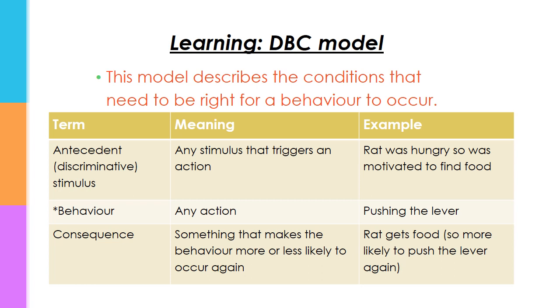So I think I was talking about the 3-phase model. Classical conditioning: before, during, and after conditioning. And with the ABC of operant conditioning, we're talking about the antecedent, the behavior, and the consequence, okay? I always find it's easy to figure out what the behavior and the consequence are before the antecedent, but whenever you're talking about operant conditioning, make sure you're giving me the A, B, C, as well as what the consequence actually is. So is it positive reinforcement? Is it negative reinforcement? Make sure you fully define and apply to the scenario.